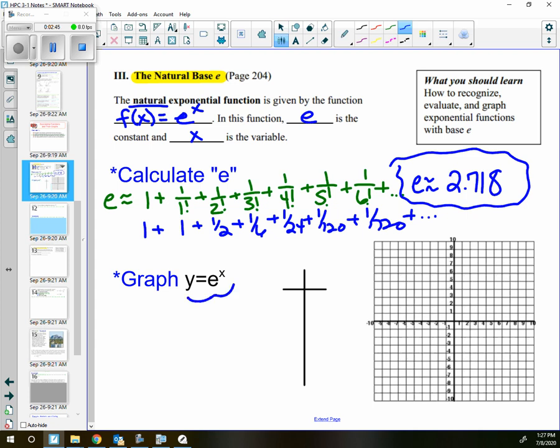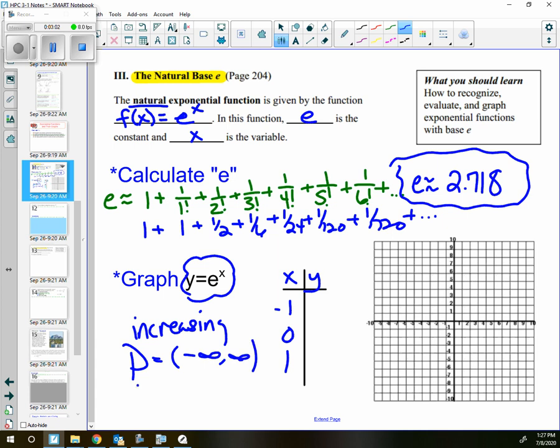So think about what the graph for e to the x is going to look like. I'm going to go ahead and just plot a few points here. Because the base is bigger than 1, that e value, it's going to be increasing for all values of x. Our domain is going to be all real numbers, just like any other exponential. The range should be the same as for any other exponential, so bigger than 0. And the y-intercept should be the same, at 0, 1. So all of those things should be the same.